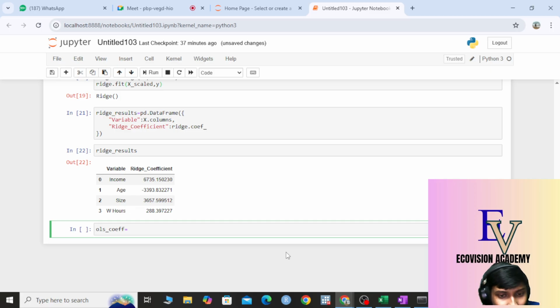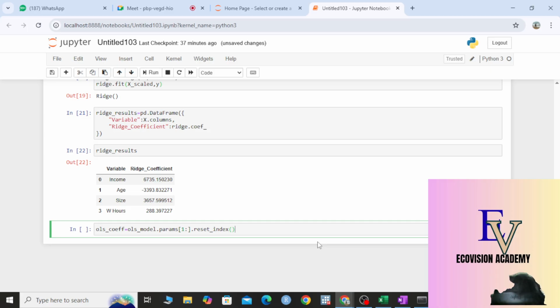Now we want to compare the OLS coefficient and ridge coefficient side by side. So we write OLS coef. Under the OLS model, which we have already run, we have to give the parameters. I just want another column, named OLS coefficient. You can write this command if you are practicing with me, or you will get the video, you do not have to worry. And we have to give reset underscore index. We will compare the ridge coefficient and the OLS coefficients.